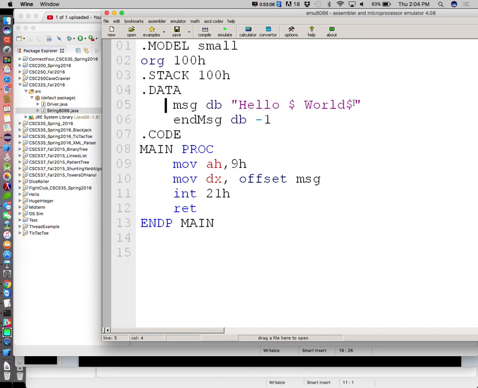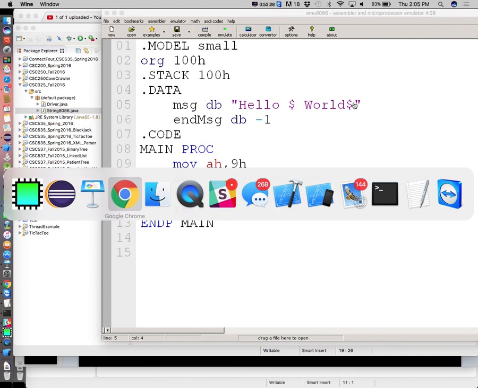Now, having said that, could we just go through life never actually trying to print a $? It wouldn't be the end of the world. If we really needed a $, like before some amount of money, couldn't we just do a direct print of a $? We just print a single char, $. I can go into our DOS API here.